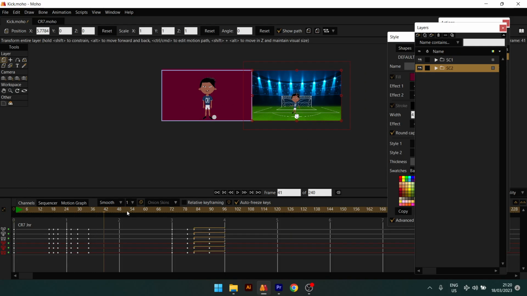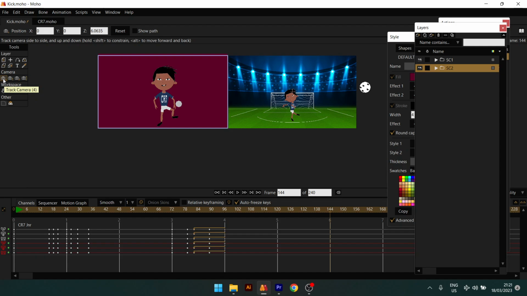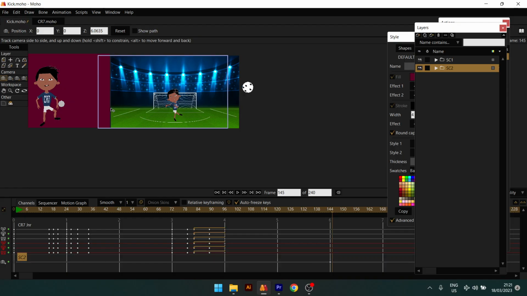So I'm going to come here, somewhere here where our character, we're okay with the juggling. We're going to click our transform track camera tool, and then we're going to click once to add a keyframe. So we added a keyframe. That means between here and here there is no camera movement. Then immediately we jump to the next frame. We're going to drag this down out into our scene.